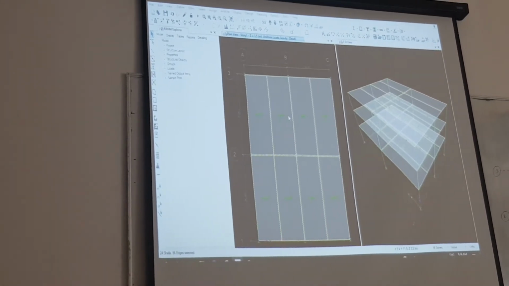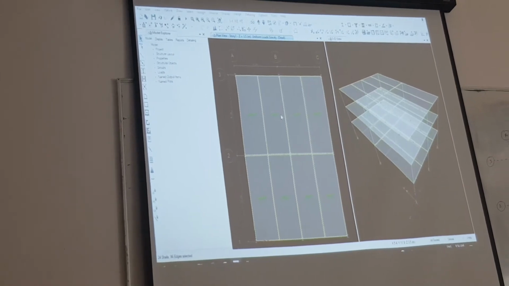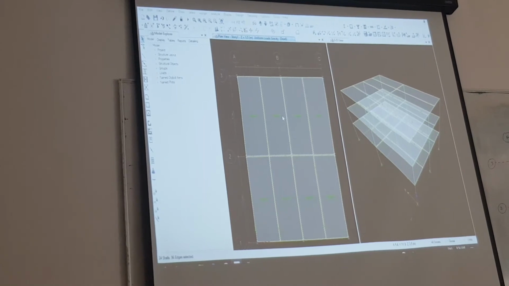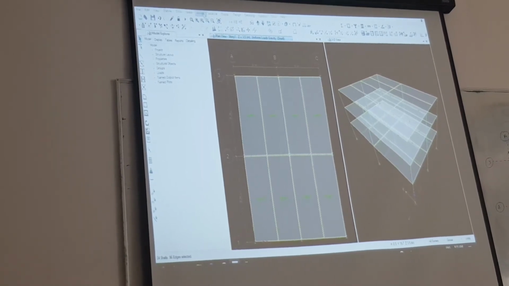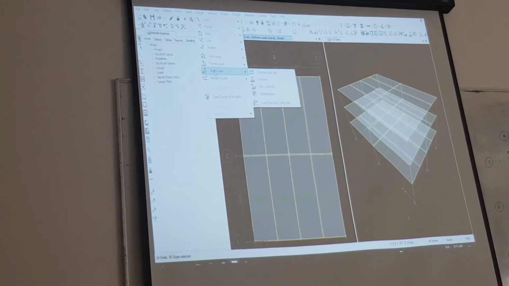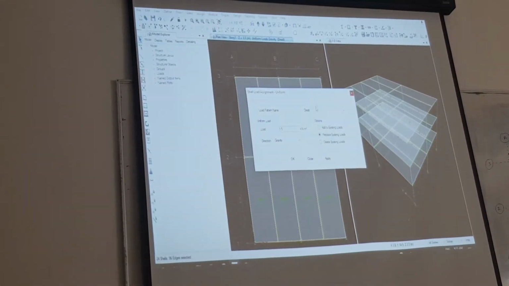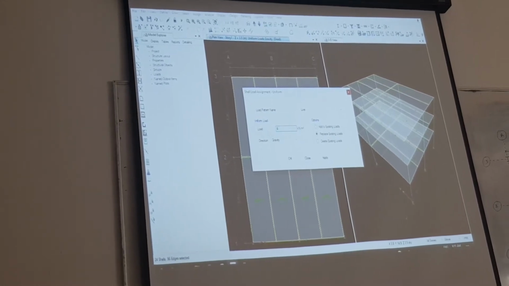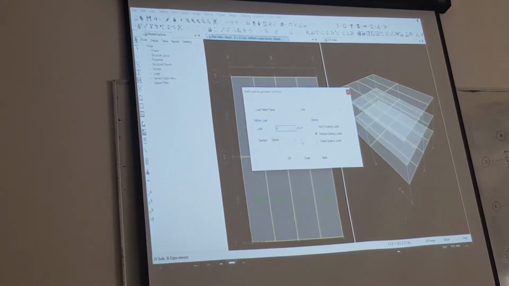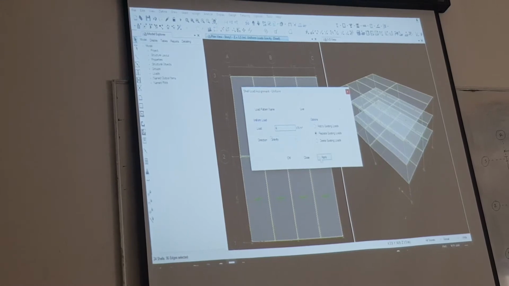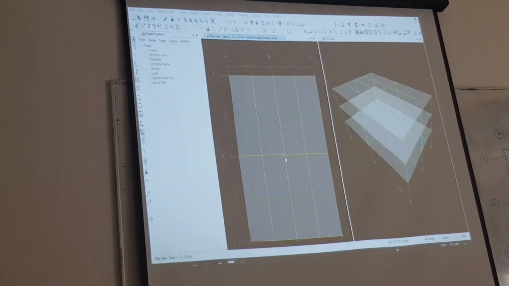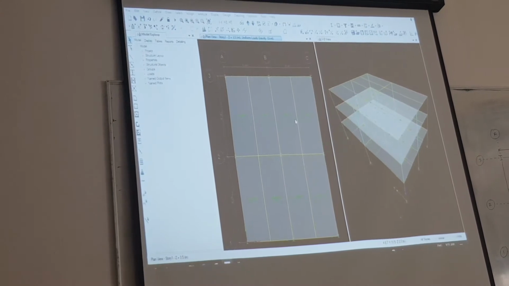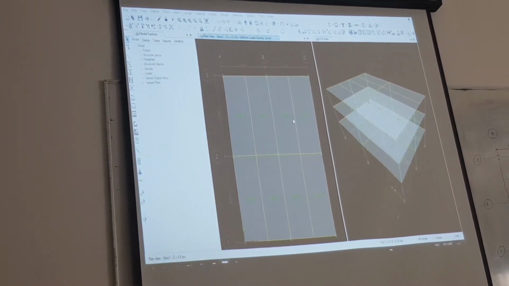Because right now we are dealing with the slab loads, if you use this shortcut, Control plus J, it will select the previous selection. Now you have to go again to Assign, Shell Loads, Uniform. This time you are going to apply live load. So let us apply 4 kilonewtons per meter square. Direction is gravity again, and click on apply. Now these loads are being applied throughout the structure, on all stories.